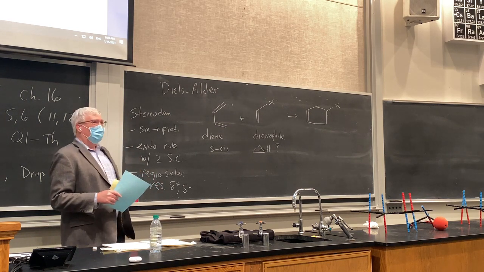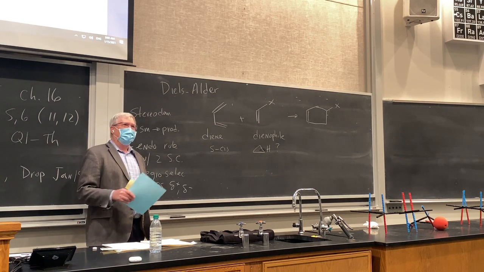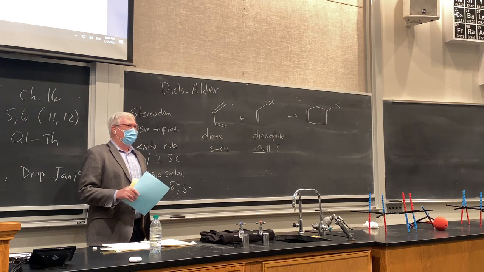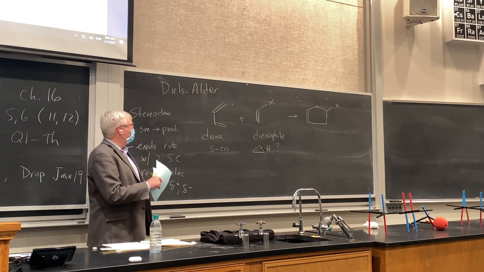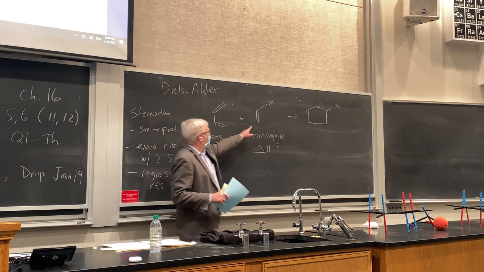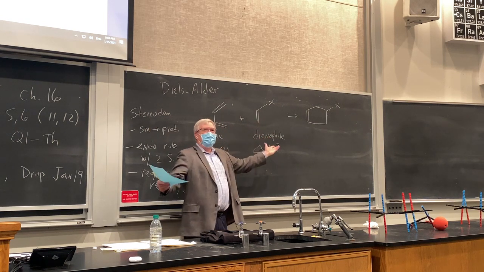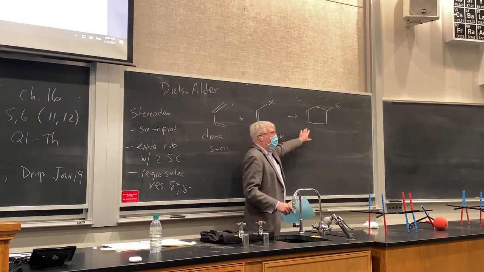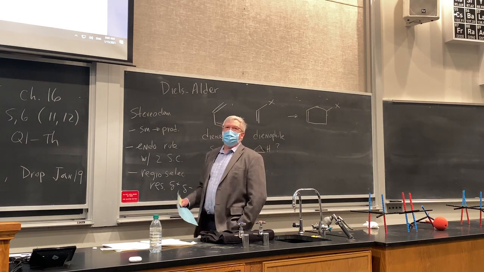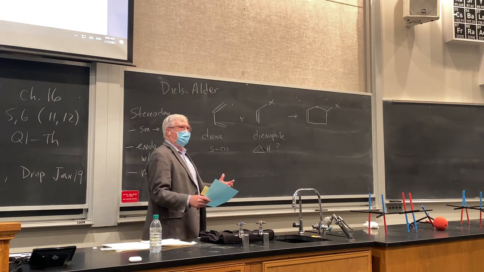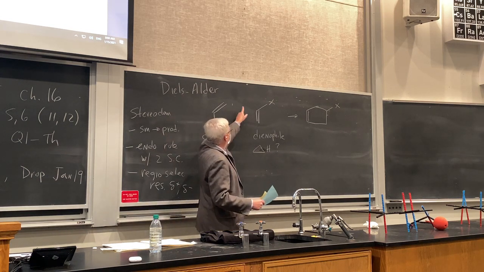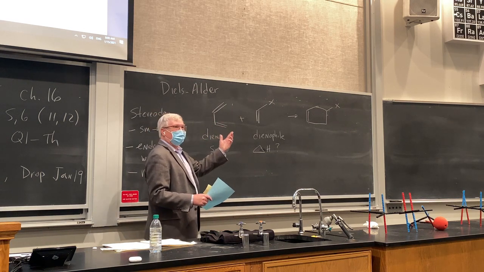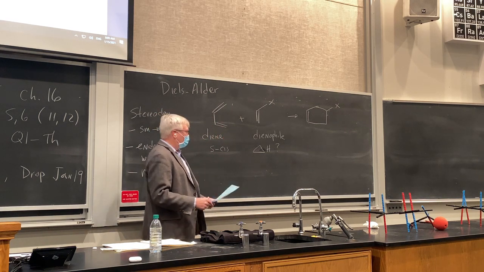Reactions up to this point were always heterolytic in nature, anions and cations, acids, bases, charged intermediates, whatnot. Here it's just a diene reacting with a dienophile, which is another alkene, really. Okay, it was originally called the diene reaction. And it makes cyclohexene, which is an amazing product because it forms a ring, and it forms what? 2 new bonds, okay? And it can form stereocenters. So there's a lot of versatility to this reaction.